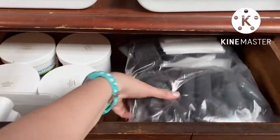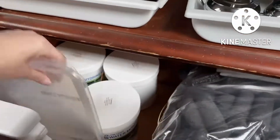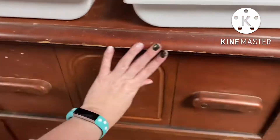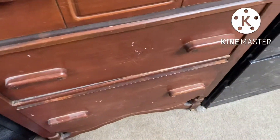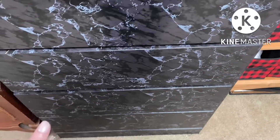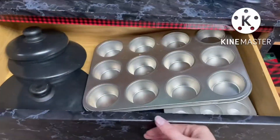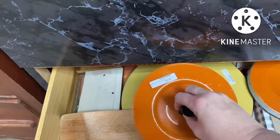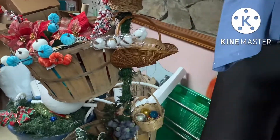This dresser is empty - styrofoam, a candle ring, and forms to build with. I don't buy foam anymore, I just cut what I need. Test tubes - that bottom drawer is also test tubes. The bottom drawer of this one I won't open because I use it to house Christmas gifts I pick up for people throughout the year. That's stuff I made, panned layers of stuff, and a stuffed candle to do. My goal is to finally clear this out so it can store gifts, because I shop all year. These are supposed to be turned into pumpkins - I did not. This little garland I did not finish either. This one holds fabric, and there's a basket of Christmas ornaments.